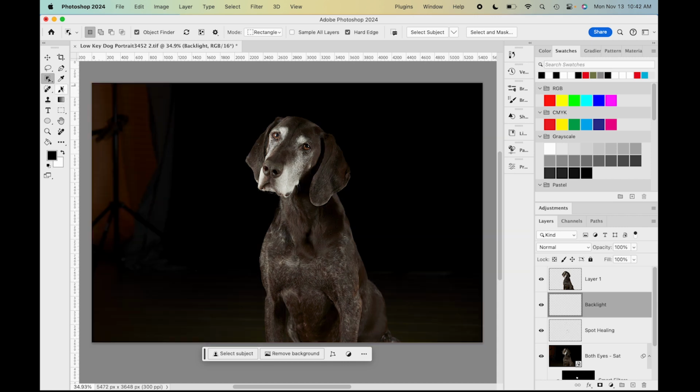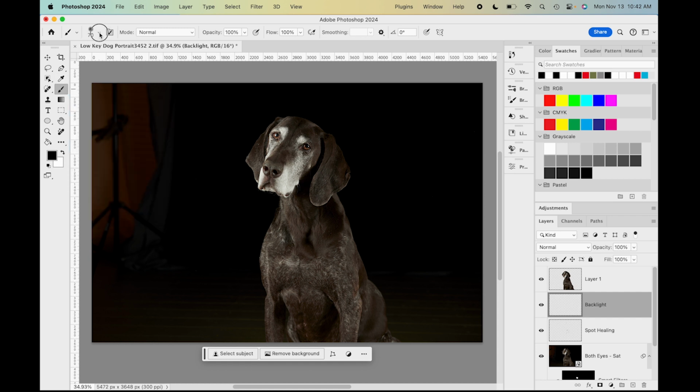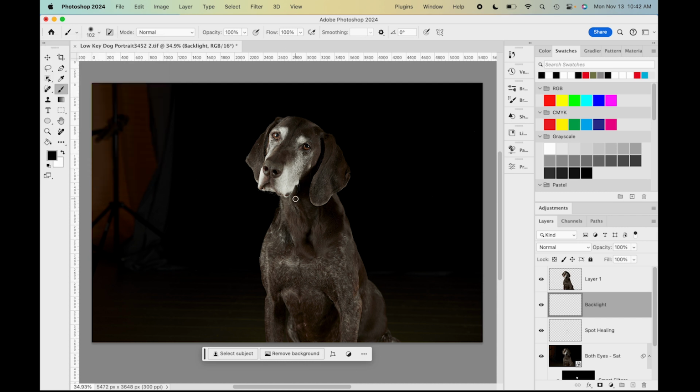So you click your brush tool or B, okay? And what we're going to do is we are going to make the hardness of this 0. It needs to be very soft, and we're going to make the size of it pretty big. But the best way to do this one is with your bracket keys so that you can see what you're doing. So I bring the bracket keys up about here. So I typically go right below the head, right below the top of the head, and down to about the shoulders. And that's the backlight.